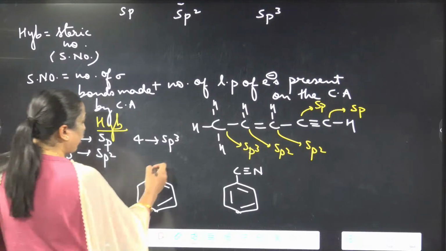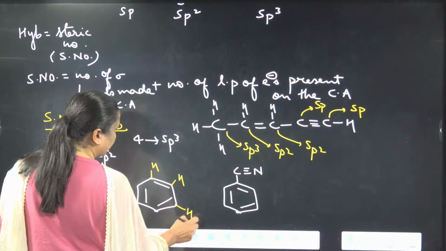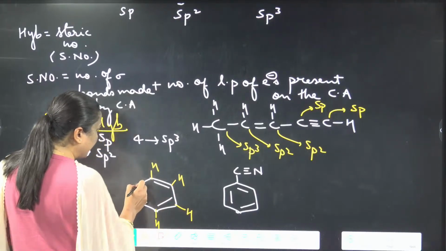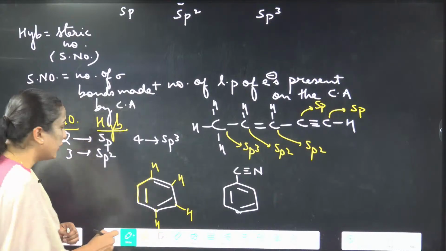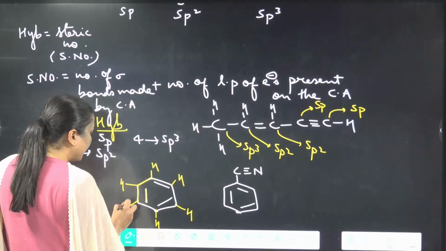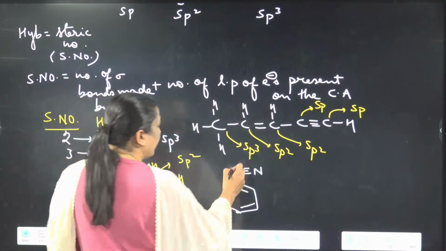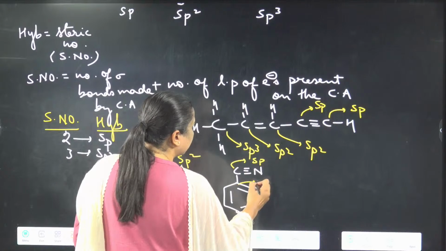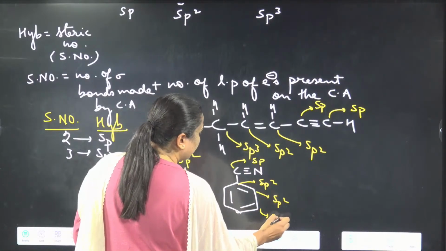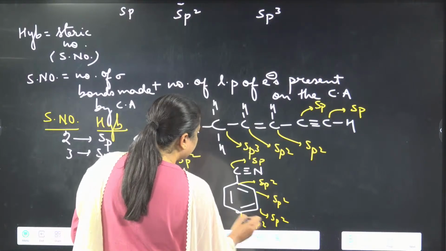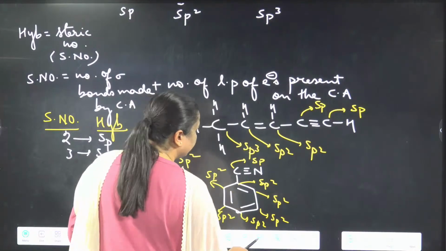So here all of them are sp2 hybridized. Hydrogen will not be shown. That has to be understood, right? Because you are able to see carbon is making how many bonds? 1, 2, and this pi bond is also a covalent bond, right? So hydrogen will not be shown here, but you need to understand that it exists. So all are sp2 hybridized. This one is sp hybridized. This is sp2. All carbons in the ring are sp2 hybridized.